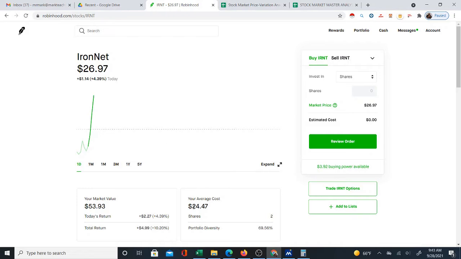having it buy at a 5% drop from the previous trading day's price. So I calculated 5% below Friday's closing price of this stock, and that was $24.47, and it automatically bought just 2 shares of it. As you can see, it's in the $25 to $30 range, so it's a small investment. And as you can see today, at this point, it's 9:43 a.m.